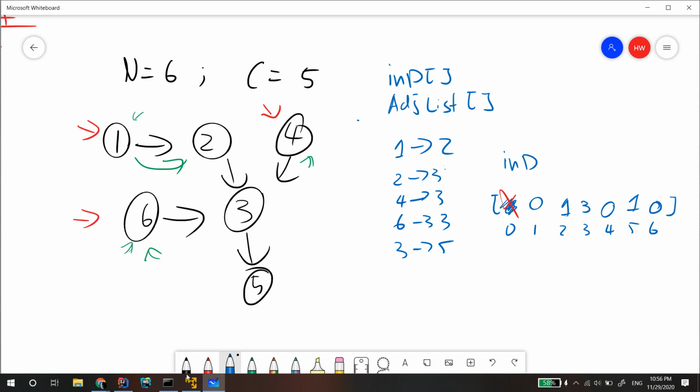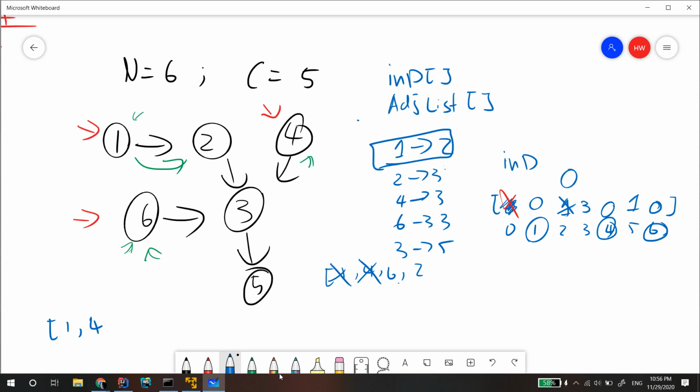And then what we'll do is first we'll plop all of these 0 in-degree nodes into a queue. So the queue has 1, 4, and 6. And then it's gonna push that into our result. So 1 is pushed, and that's out of the queue. Let's just make the queue open-ended here. And then it processes its edge, which is 2. So 2 now has an in-degree of 0 and gets added on to the queue. Right, and then next it processes 4, pops 4 here, goes to here, and then 4 goes to 3, so now it's 2.